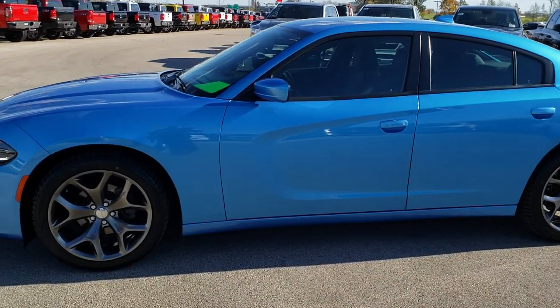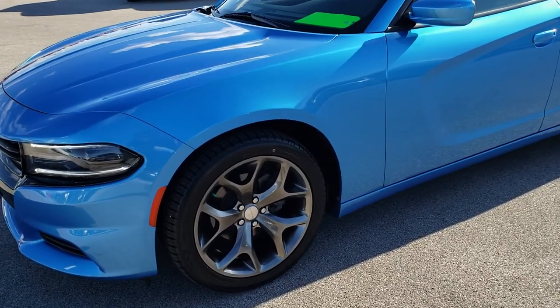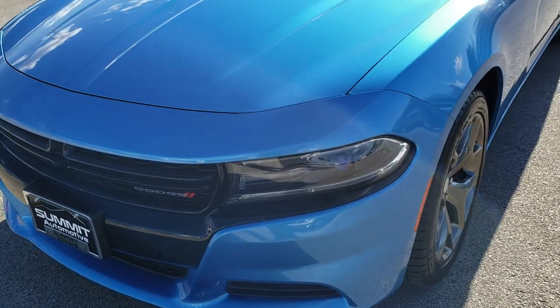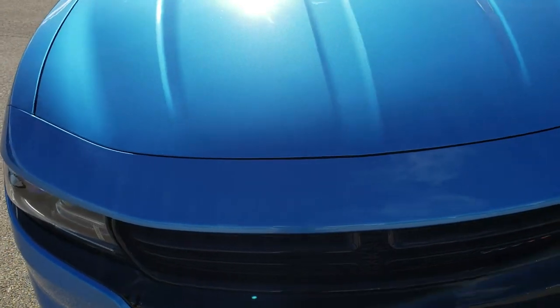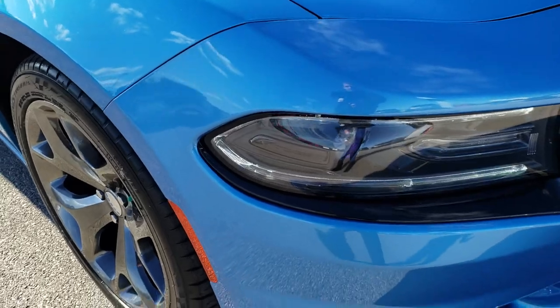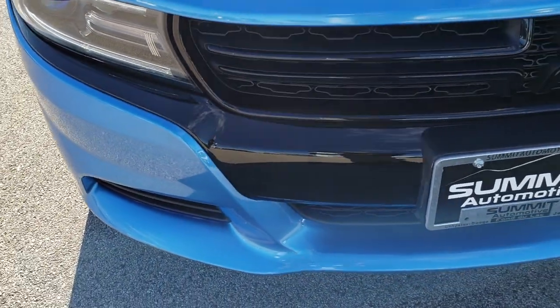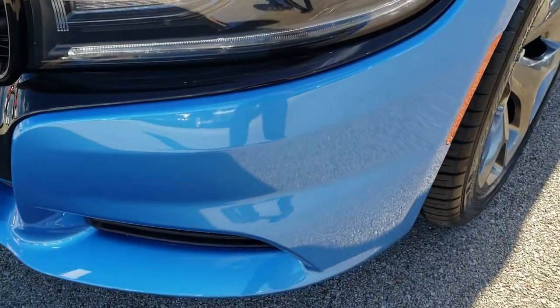This is stock number HA477A. We are here at Summit Automotive in Fond du Lac, Wisconsin, your new and used Dodge headquarters. Today we are checking out this super clean 2015 Dodge Charger SXT with the Rally Group on it. From this HD video you will be able to tell that this car is extremely clean all the way around, inside and out.